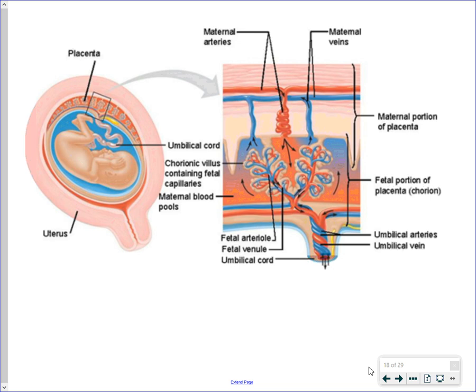So if we start with some of the simple ones here, we can tell that the baby is fairly well developed. So sort of the transition point between when we call it an embryo and when we call it a fetus is 8 weeks after fertilization. So up until 8 weeks, it is an embryo. After 8 weeks, it is a fetus. So taking a look at the size of this and the developmental stages that we see, this will be the fetal stage or the fetus that we see at this point. It has here identified the umbilical cord, which varies considerably in its length from a few centimeters to possibly 30 or 40 centimeters in length.